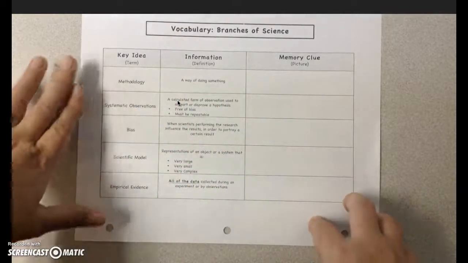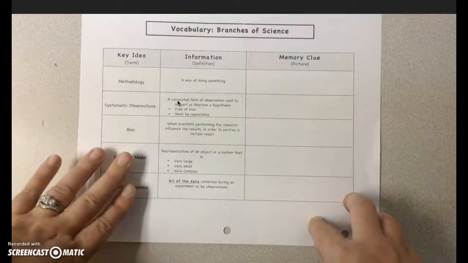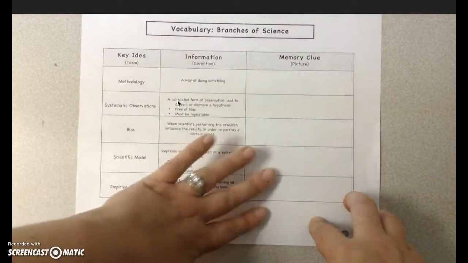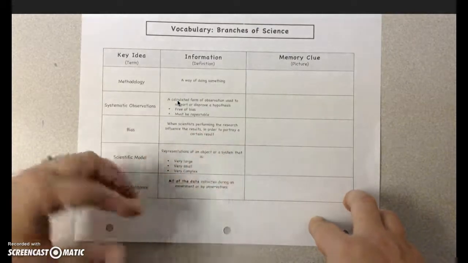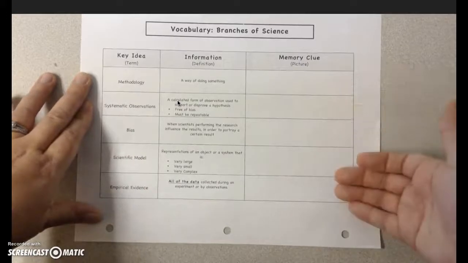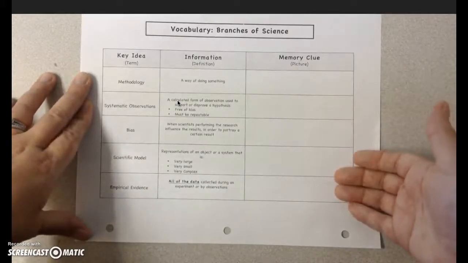So in this video, I'm just going to go through the vocabulary and kind of explain it. I'm not going to draw the pictures for you. I'm going to draw one picture so that you have an example of what I want. And then your assignment will be to complete the pictures over here, and I will check it off when you are done.